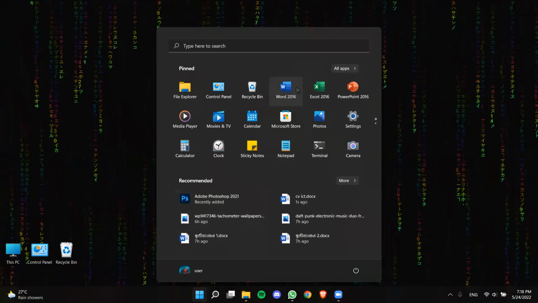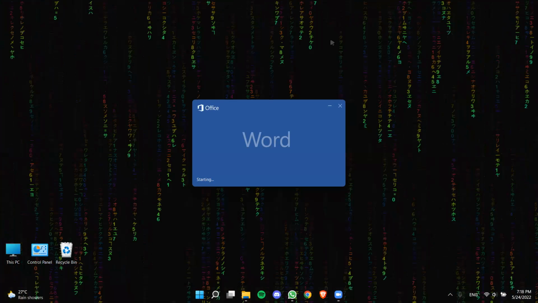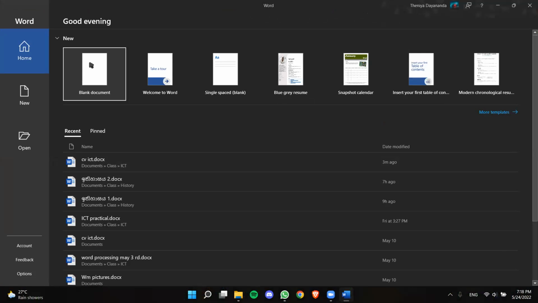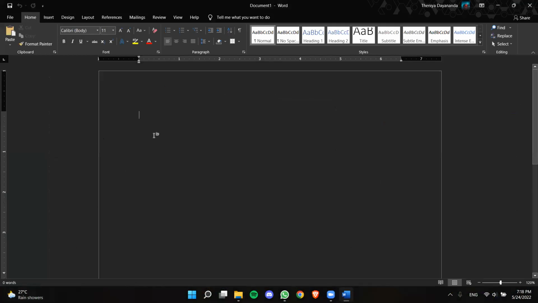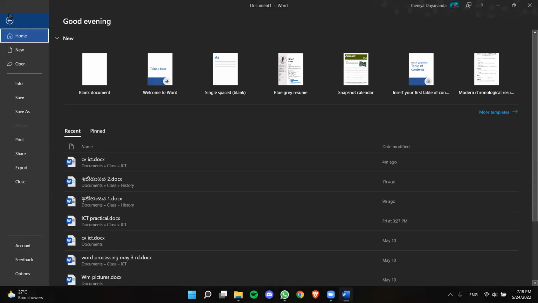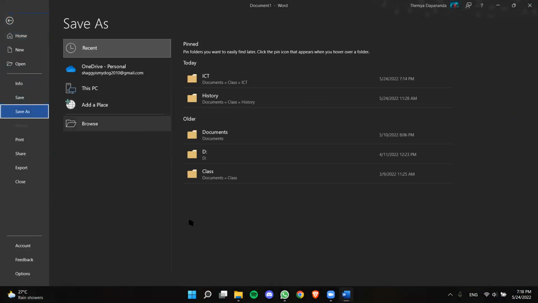So please open Word. I take a new document. Okay, this is a new document. One thing that you can do, let's go to File, Save. Note that when you select Save, just select Save, not Save As. Okay, double click on Save. Then double click on any location. You can double click on This PC maybe.